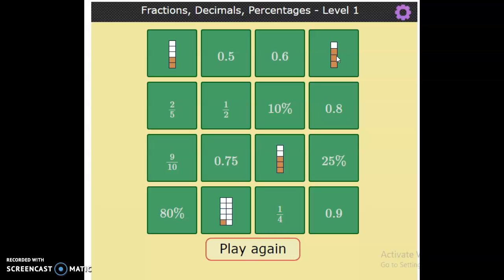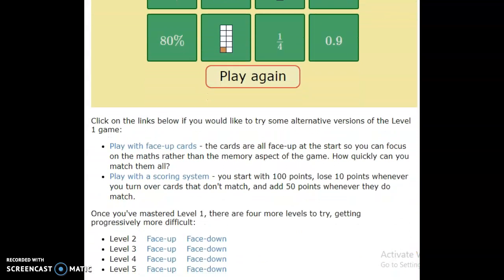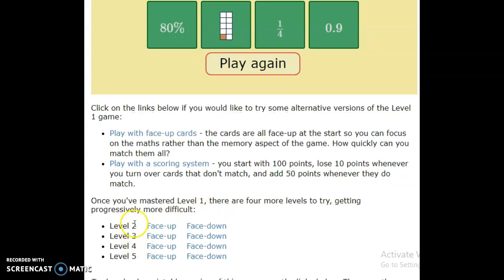Okay, so a little bit of fun, little bit of practice in a fun way. Okay, now obviously you can just play again and keep going. You can scroll down and you can play the game in different ways. And there are 5 different levels as well. So you can choose your level. I've just played the game face up.